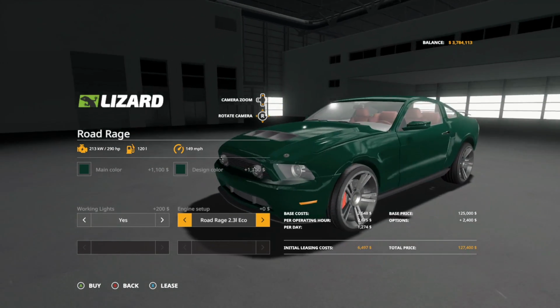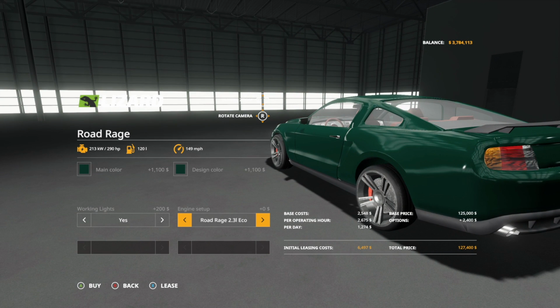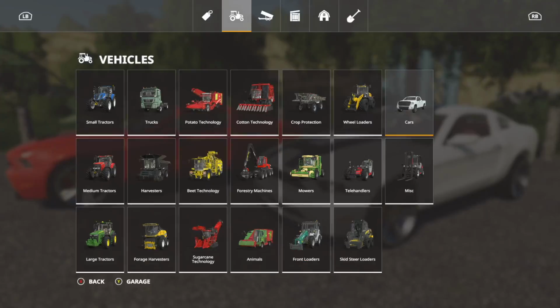And then engine setup, we have the Lizard Road Rage 2.3 liter Eco. It's going to give you 290 horsepower. We have the Road Rage 5.0, which is going to give you 450, or a second one, which doesn't change a whole lot. Kind of brings the back down just slightly, maybe, I don't know. But this is going to give you 460 horsepower. It's going to cost you, though, do keep that in mind. Also, the smaller engine does not have a high top speed. It only has a top speed of 111, and then the larger engines, they have a much higher top speed.